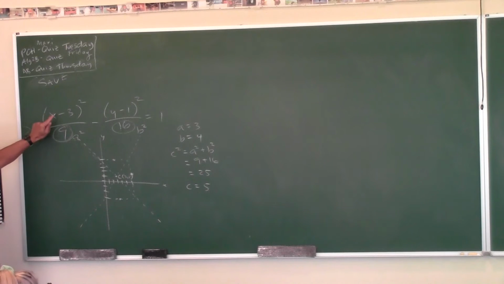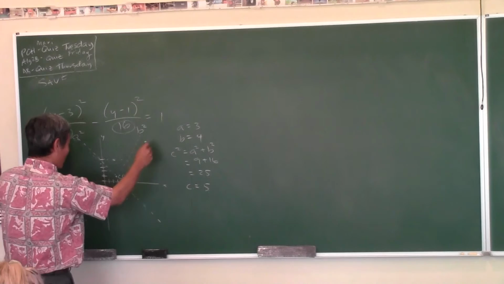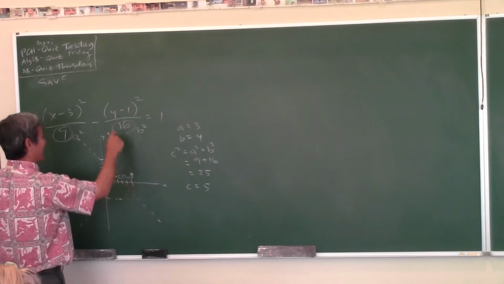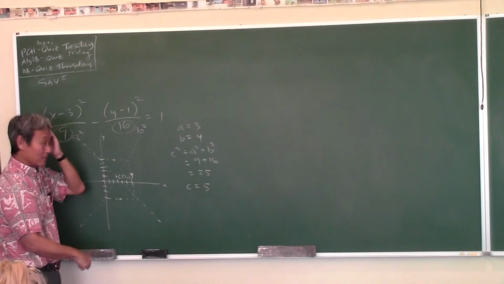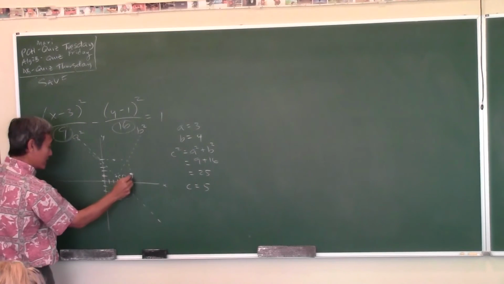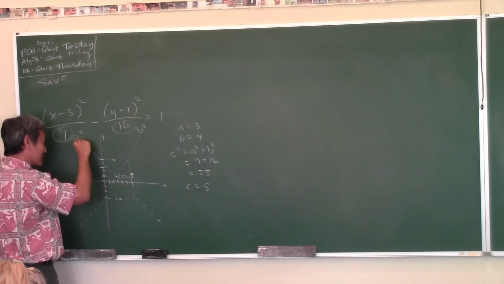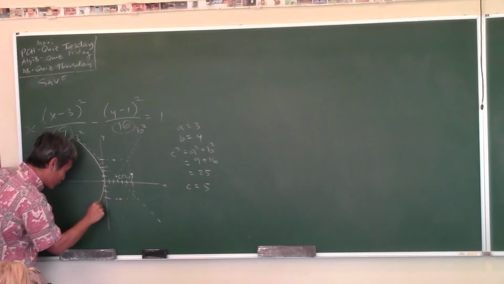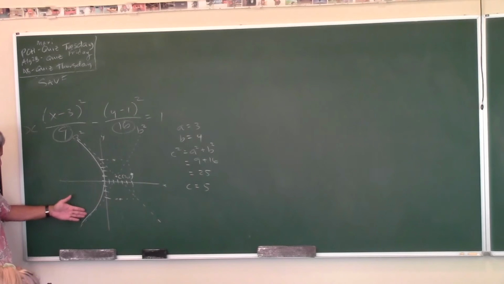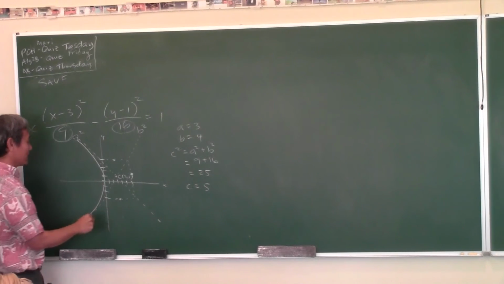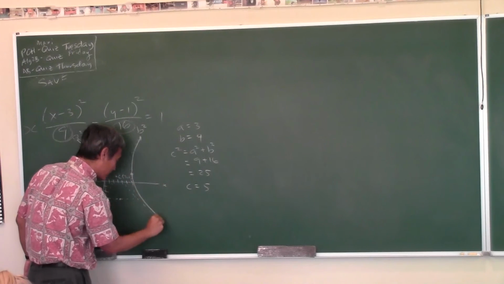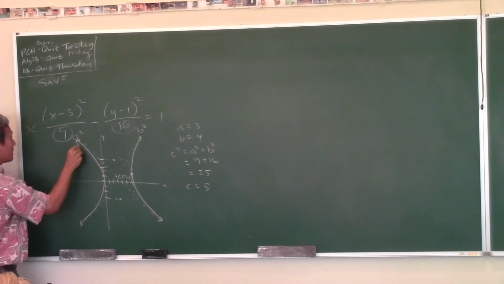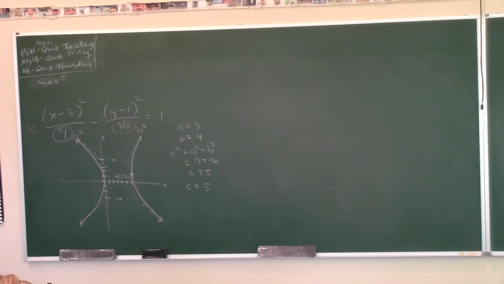Okay, now, if the x comes first, if the x1 is positive and the y1 is negative, then the hyperbola opens left and right like this. If the y was first and the x was second, then it would go up and down. So since the x is first, you see these 2 points here? These are the vertices, so the hyperbola looks like this. And you guys know how asymptotes work, right? They get closer and closer and they don't touch, right? Same thing over here. Wow, it gets closer and closer but doesn't touch. There you go. That's the graph of the hyperbola.